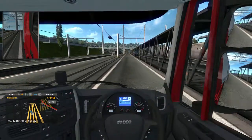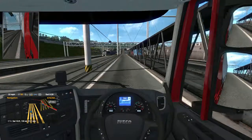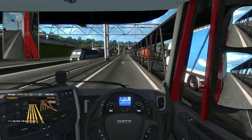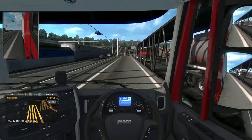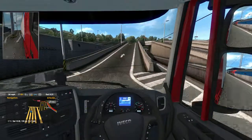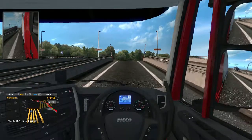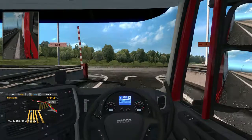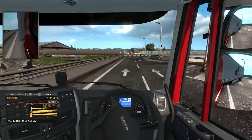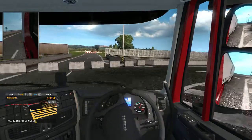You may notice that this is about exactly the same layout as on the other side. But if you use ProMods, you'll know the ProMods UK side of the tunnel is totally rebuilt and remodelled and more realistic than the SCS version in the base map. On ProMods, the Calais side, they haven't remodelled yet, but they may do it one day. Get ready to turn left.